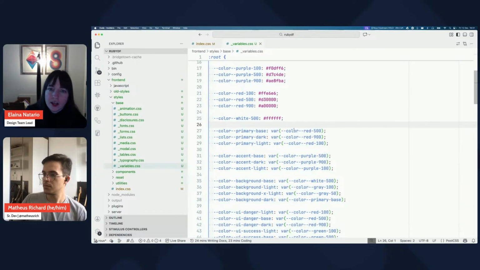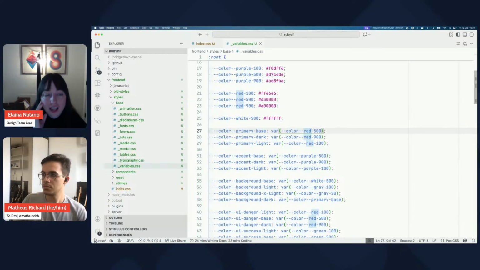And so if I decide randomly that I've changed my branding and my primary color is now green instead of red, I just have to change out those custom properties of color base dark and light to green instead of red, and then it'll change across the site instead of me having to go through and adjust what that primary color is.